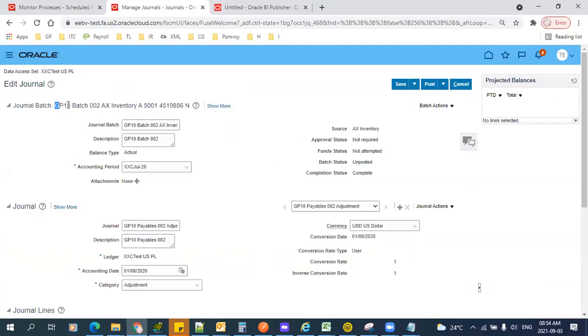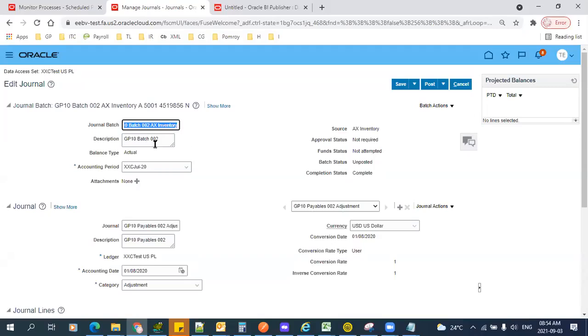different. This is your batch name. So when you create it as an application, it will create the same as your batch name. It won't add any prefix values here. If you see here, this is your batch name. This is your source name. This is the actual flag. This is your group ID, and this is your load request ID, and this is a new batch. This is the combination which Oracle is maintaining when you are creating a batch from your FBDI template.